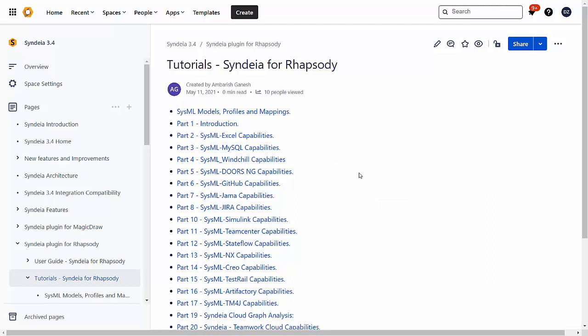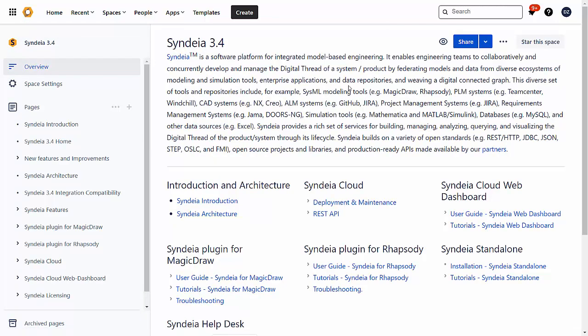Some of the videos and tutorials may reference earlier versions of Syndeia, releases 3.1 through 3.3. These were not updated because there were no significant changes in Syndeia in those areas. However, be careful, especially when following links into the user guide sections, that you are still looking at 3.4 materials and not 3.3 or earlier, which remain online.